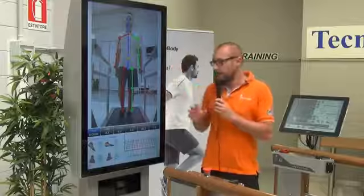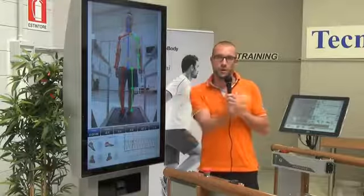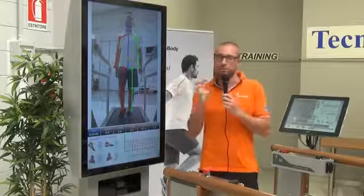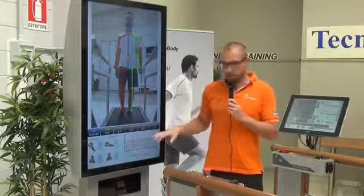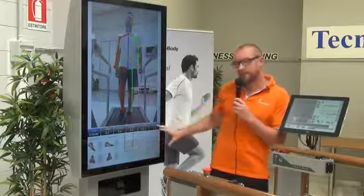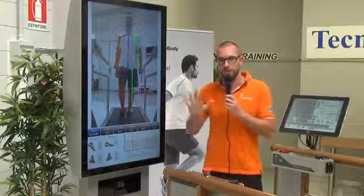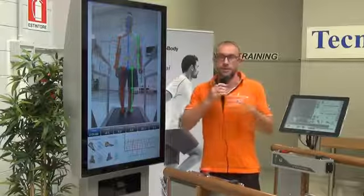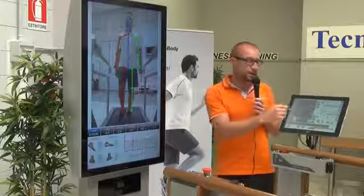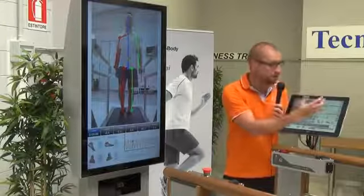After the gait analysis, the software generates, as we saw before, an important report with a lot of data. As well, the therapist can decide what to show to his or her patient, which kind of data to select. In this way, for example, as we saw before, I selected the view of the movement of the feet through the sensors, the new sensor of TecnoBody, but I can switch in an easy way through the touch screen to see another kind of graphic.